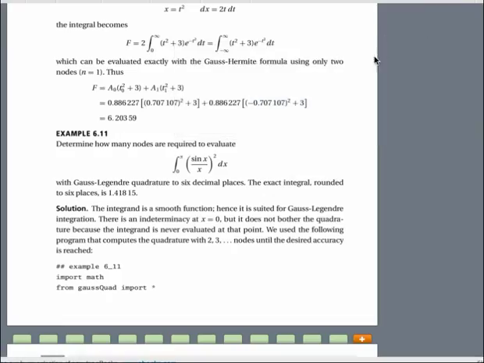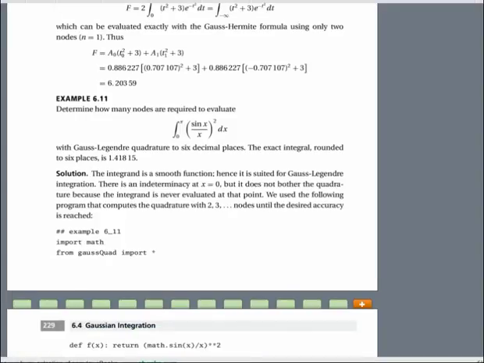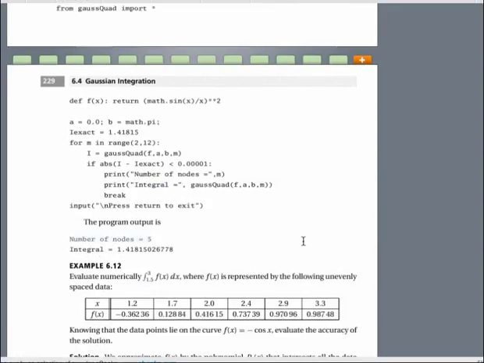So looking at the problem as specified in the textbook, this function, (sine of x over x) squared dx from 0 to pi, is the integral we were trying to approximate. We notice there's a potential problem around x equals 0, but it's not going to cause any problem using the rule. We're not going to evaluate the integrand at 0. So in terms of getting an illustration of how to use those modules we mentioned earlier, we'll actually run the code, and I'll provide the code to you for you to use, both the gaussQuad and the gaussNodes modules, as well as this example.